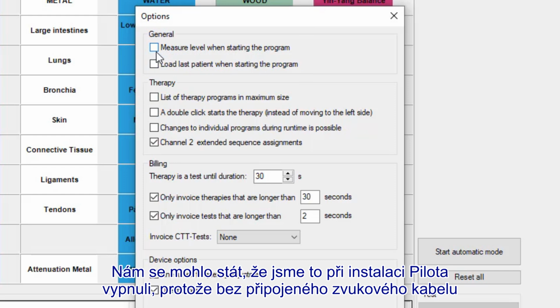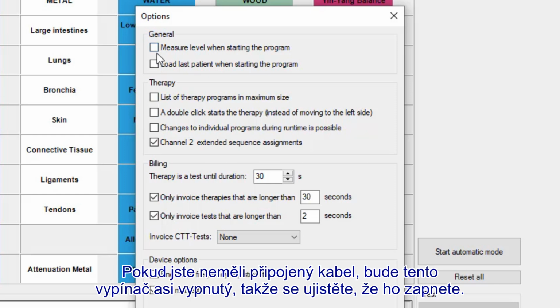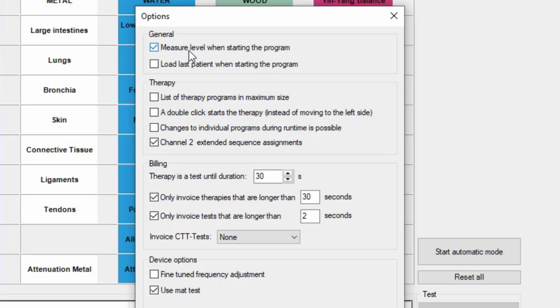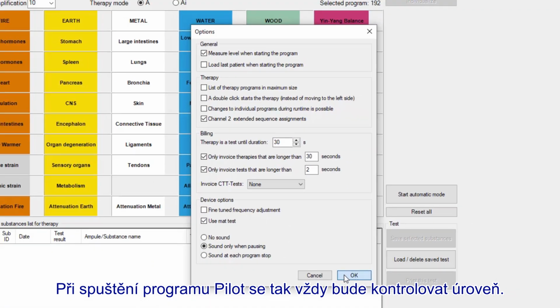Now it may be that we disabled this when we installed the Pilot for you, because if you don't have the audio lead connected, when you start the Pilot you get an awful static noise coming through the speakers, and that is your frequencies coming out. So if you've not had the cable connected, this will be unticked. So make sure this is ticked, so it will always look for the level when you load the Pilot.